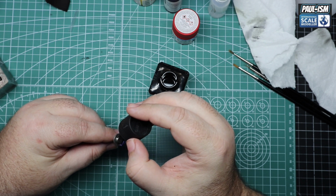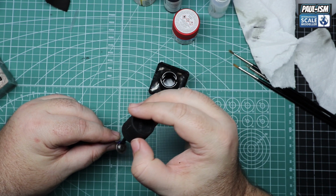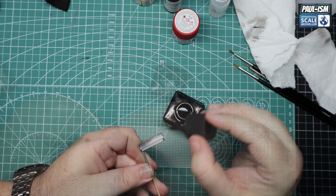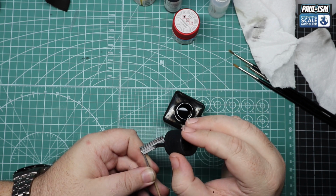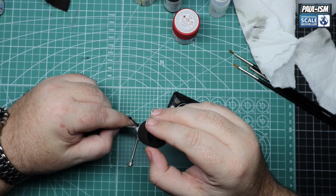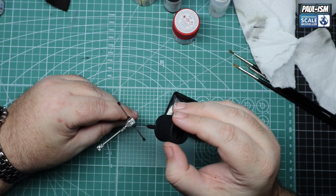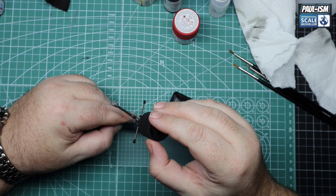Now again, the panel line washes are supposedly enamel. I think they are as well. Well, they must be. So we're on enamel here, so you need to make sure that it is fully dry. But in all the years I've been doing it, I've never had a reaction. Our front radiator / intercooler. We'll give this a black wash as well to add some detail. It can't really be seen anyway. What we'll do as a matter of course. And then our rear differential, we'll add a wash to as well, just to help pick out the detail and just make it look a bit more visually interesting as such.